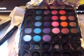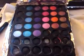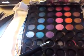So what I use for this is my hot iron, and this is just a regular hot iron that heats up. Mine says it heats up to 395 degrees Fahrenheit, and I just put it at the highest heating setting. I use tin foil that goes under the tray so when the plastic melts it doesn't get on the flat iron. I use a calligraphy pen, which I got from an art class that I took, and I think it's really good at prying out the eyeshadows when the plastic melts. But you can also use a knife.